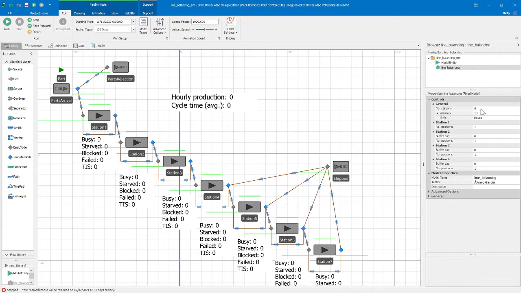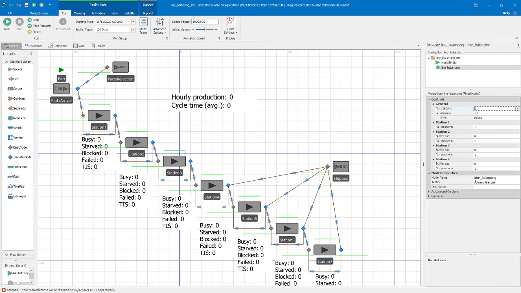Okay, so you have the number of stations, which is 4 currently, and for every station you have the number of positions, in case you want to duplicate the capacity of a station. At the very beginning we only have 1 position for a station. And we have the buffer capacity, the input buffer capacity for every station. It's 0 for all these 3 stations, and we don't have any for station 1 because we assume that anytime station 1 has assembled an amplifier, it has the necessary raw materials to start all over again with the next amplifier.